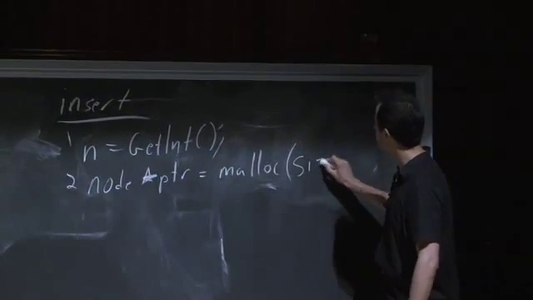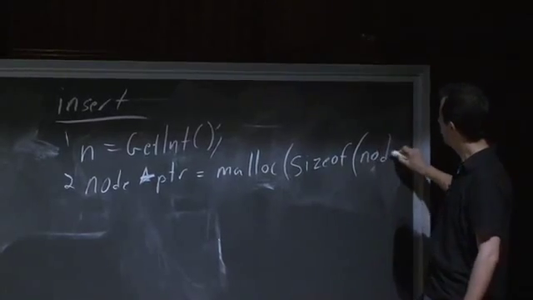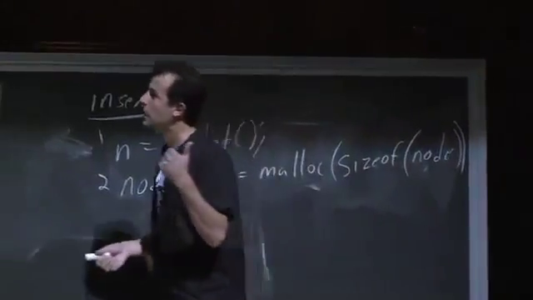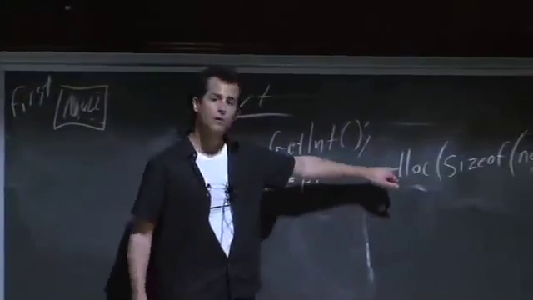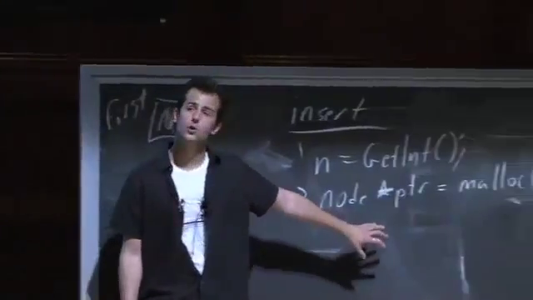So let's instead use this size of operator. I pass in size of what? Not int, but node. And now, dynamically, I hopefully get back either a null pointer, but that's pretty unlikely given how few things I've asked for so far, or the address of a chunk of memory that is now mine to manipulate. Now, this is just raw memory, but the neat thing is I can now treat it as though it is a node. Because the thing about C is that even though you're just handed a chunk of memory that has no data type associated with it fundamentally, if you know how big it is, you can just assume that you can treat it as the struct in question.